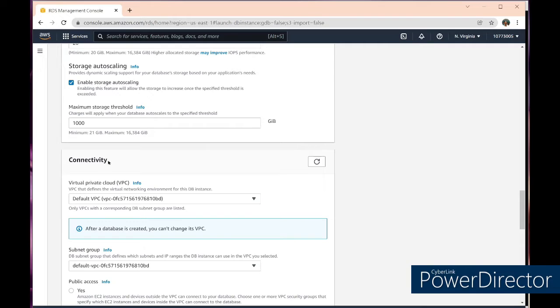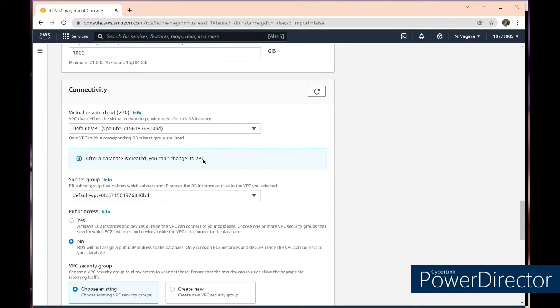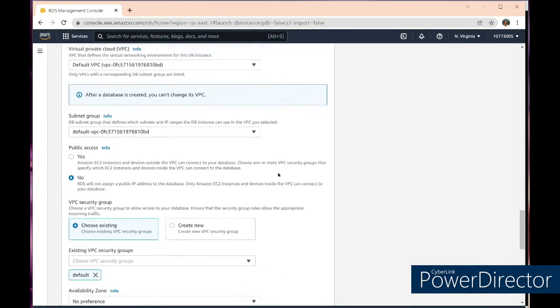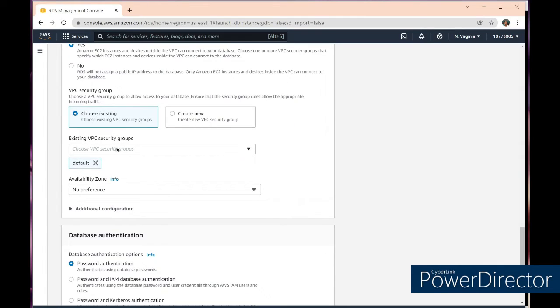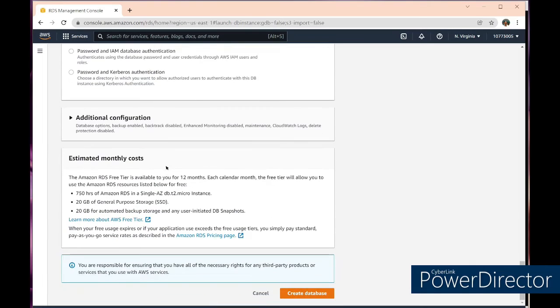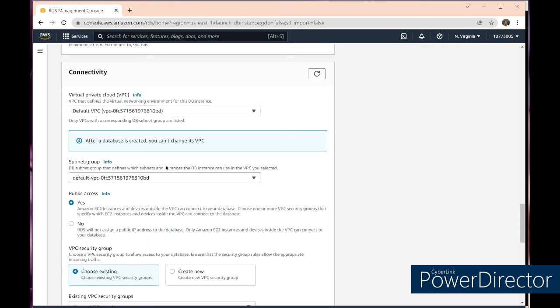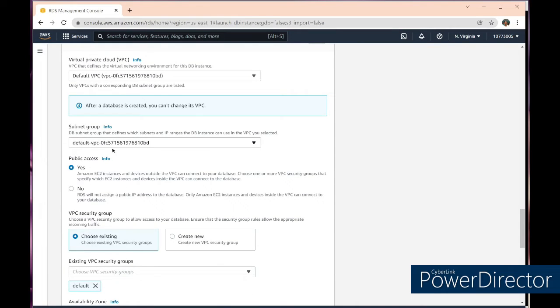The most important thing is connectivity. In here you can see that the connectivity will provide a virtual VPC, a default VPC. You must remember this number, and you will use it with the network. The next important area is here: you must choose yes for public access. Public access. With the default, you will be given a VPC security group. To finish this, the most important thing, let me repeat again, is public access.